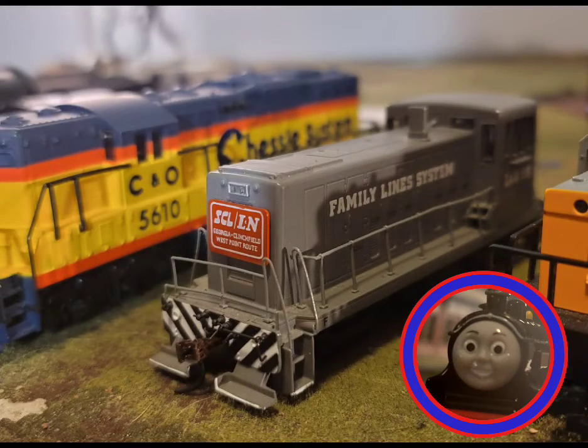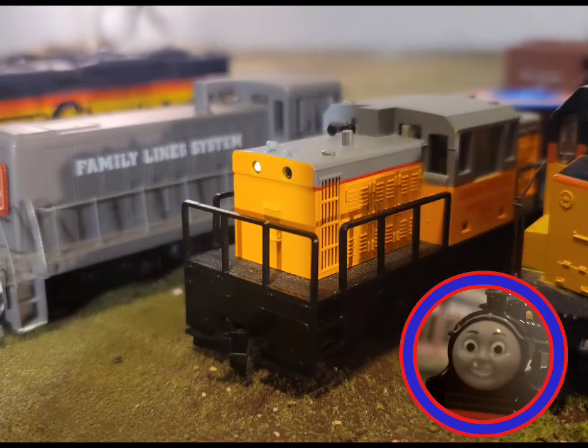Next, we got my Bachmann Spectrum GE 70 Tonner. It is currently not fitted with DCC, and I don't think it will be. I like this engine. It's okay. It's really geared down. When I say geared down, I mean it crawls at like 50%. It doesn't run too well in one direction or the other, and it has those exposed motors. Though it has two motors, which is really impressive. It doesn't have any pulling power whatsoever, no torque, and it's quite damaged, as you can see. It's missing a few details here and there. It's not the best locomotive I have, but it's my first CSX kind of locomotive, so I like it.